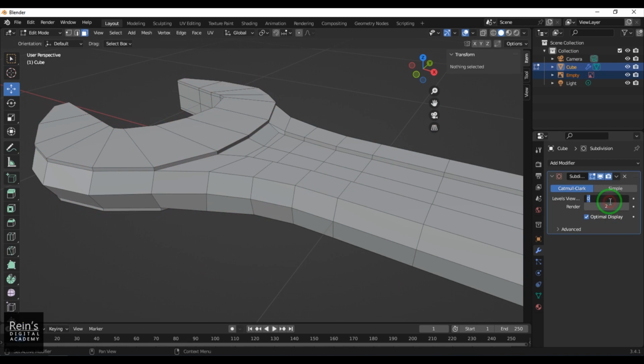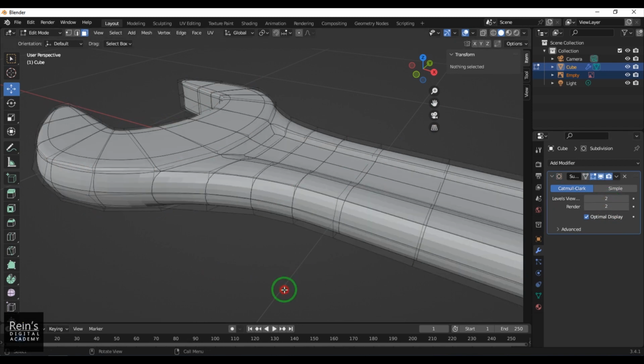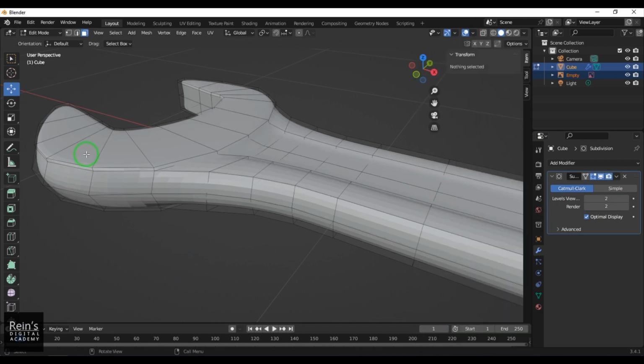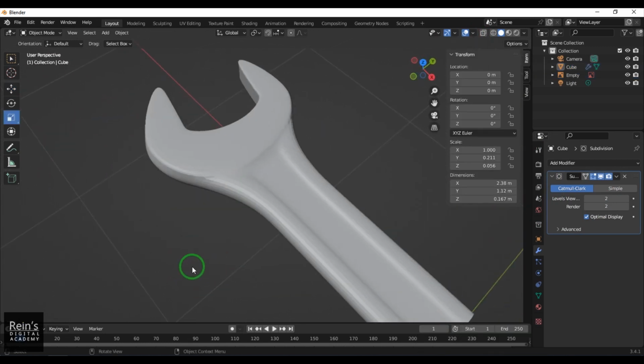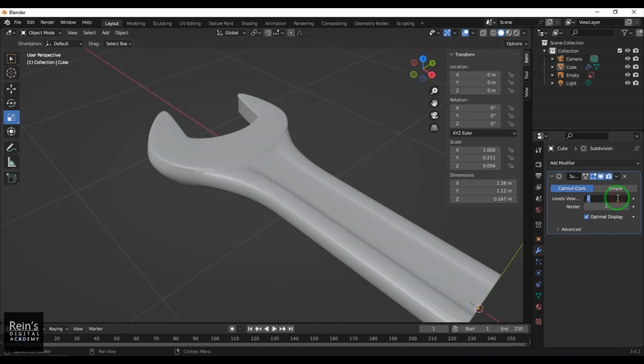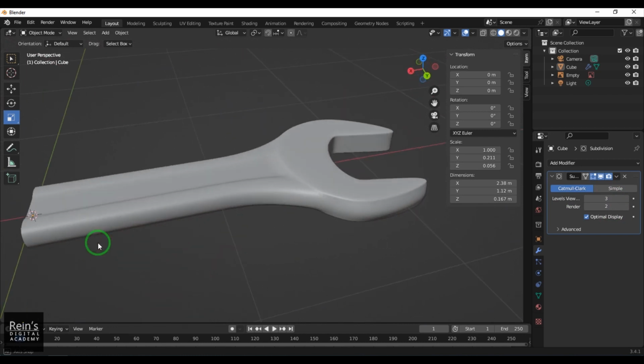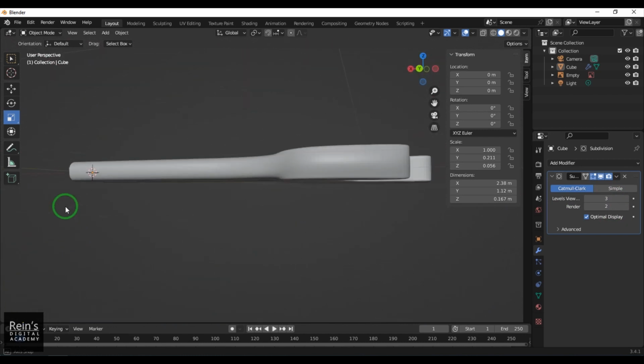Again, you can check with the smooth how it's working. Again, I need to switch off the wireframe. Hit Tab and you get that crease there. Subdivisions, I'm increasing that to get more detail.